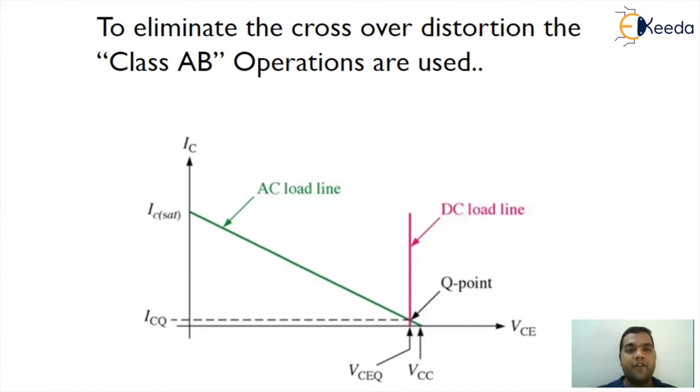Because if we remember the definition of class A, the class A had biasing. In class B, there is zero biasing. So now if we decide that we want to give a small amount of biasing for operation so that we can avoid crossover distortion, this concept is called class AB power amplifier, where a minimal amount of potential will be applied to the bases of the transistors so that they are in the on state when the input signal is being applied, so that we can avoid the loss of output or crossover distortion. So this is the concept of class B and class AB power amplifier.